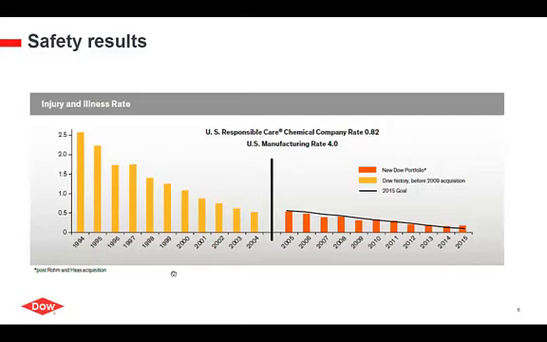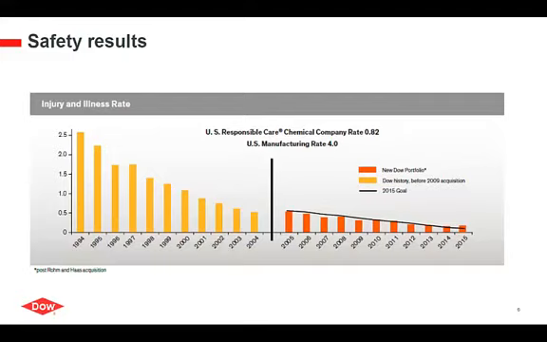The right-hand side of the chart shows the continuation of this trend under the next set of goals for 2015, which were now called sustainability goals. It's really quite something, quite amazing, to change the injury and illness rate by almost 2 orders of magnitude over 20 years. We went from having an injury and illness rate, I'd say, rather typical of industry, to one that is now more similar to, or even better than, say, working in a bank, and statistically safer to be at work than at home. Goals were a key part of making this possible.